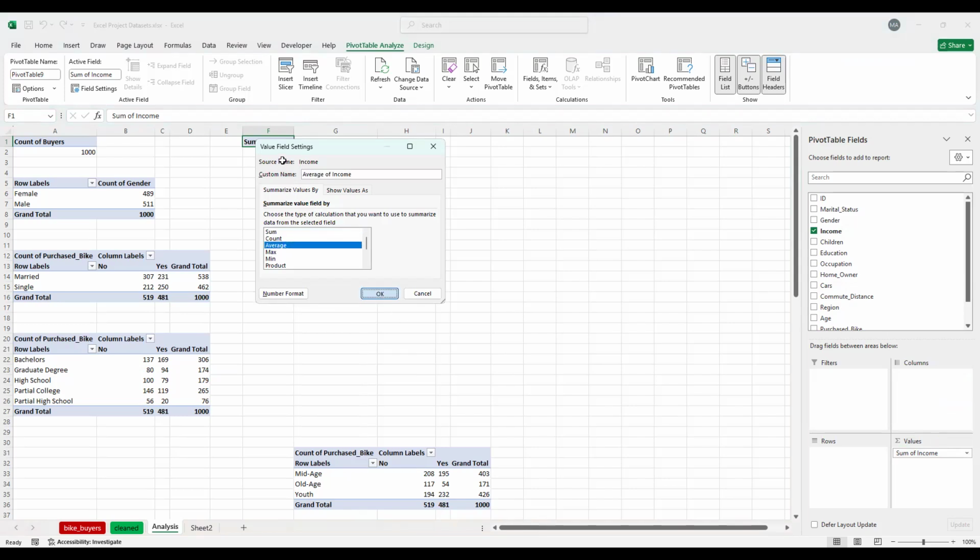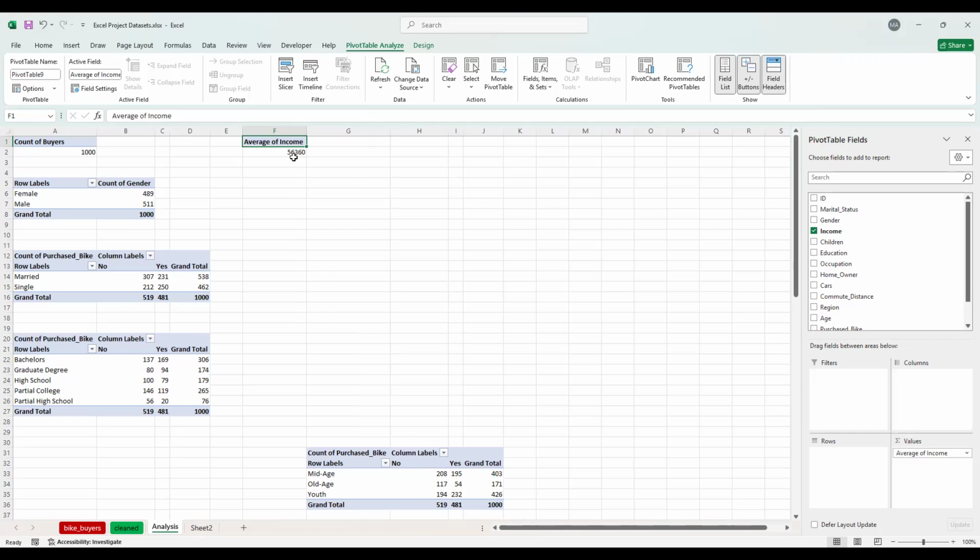So this average is showing you that the average salary of everybody that has come to our store is going to be 56,000. So if I ask for a salary and you say, oh, I earn 56,000, then I think you should be able to afford buying a bicycle in our shop. That's the basic principle, right? That's the basic meaning.